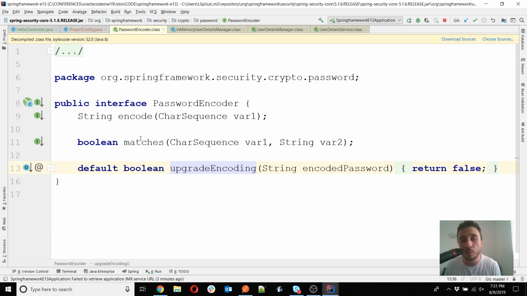But the most important methods here are the encode method and the matches method. The encode method receives a string as a parameter and returns the string encoded. And when I say encoded, it means it actually creates a hash or something out of your password, in order not to be able to transform the result back into the input.